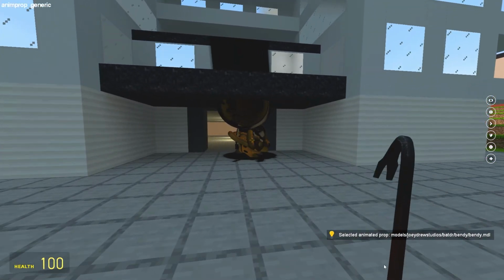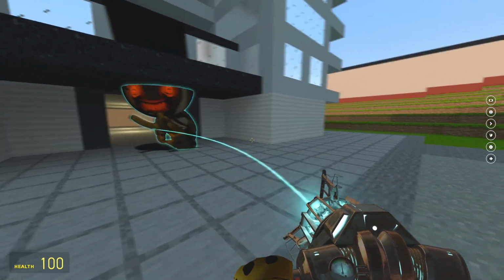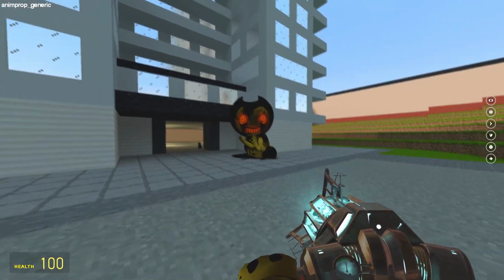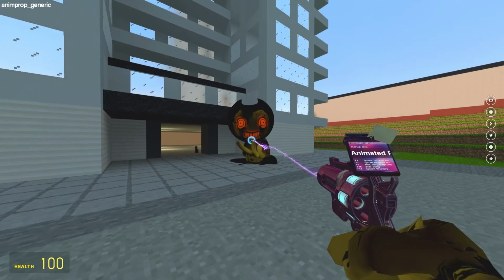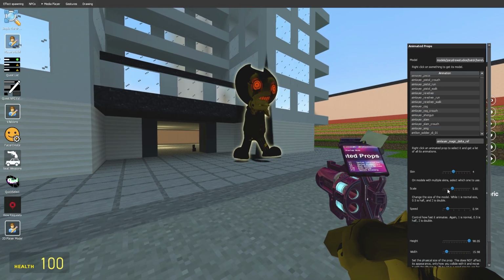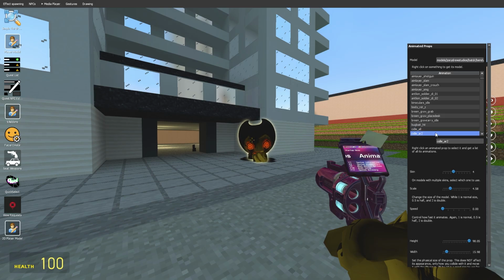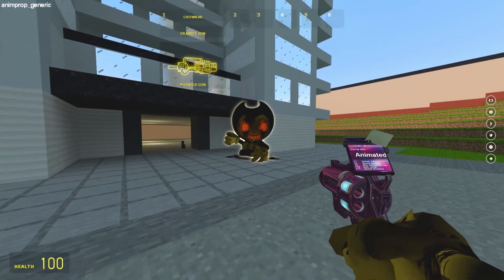All right, let's see what happens here if I change his skin to 4. Yeah, that's actually really cool. That is actually pretty scary. Hold on. Now, I want to check. Let me give him a different animation. Oh, my God. He looks like he's insane. All right, he is insane. Okay, what other animation would be good to have him idle? There we go. That's perfect.